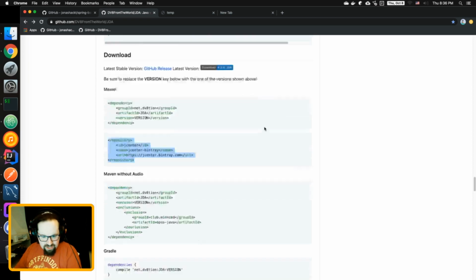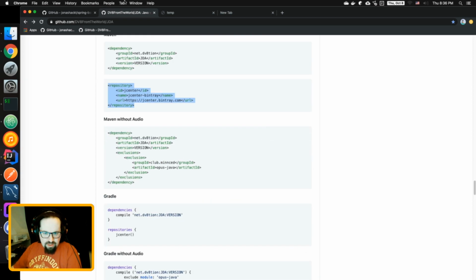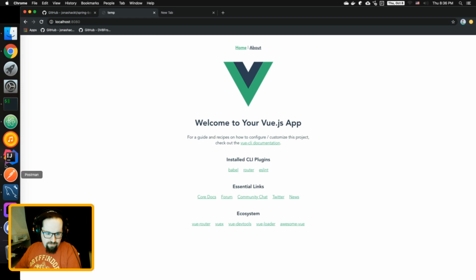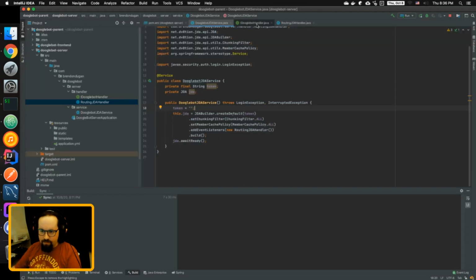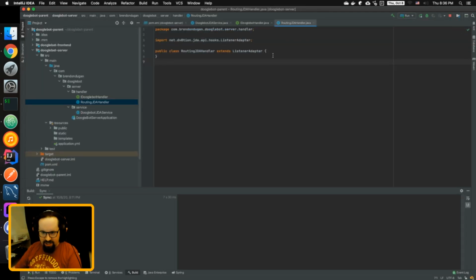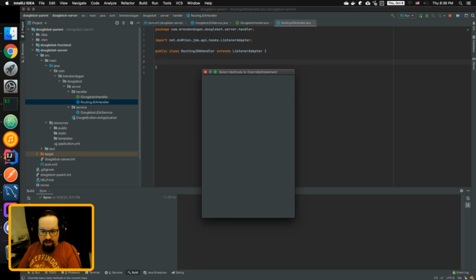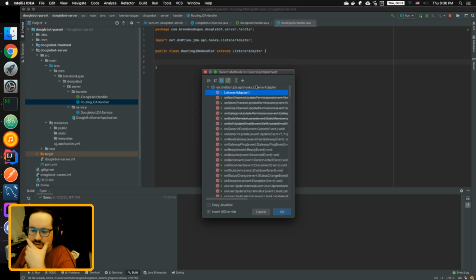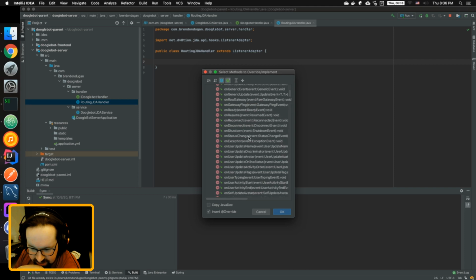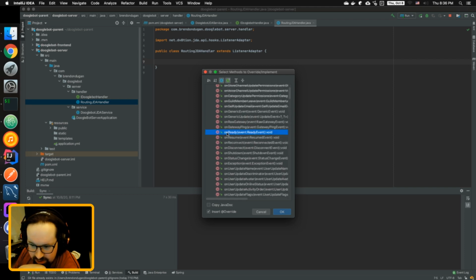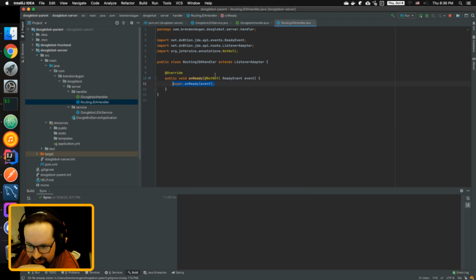Okay. So let's see. We've got our thing. Let's go ahead and implement our first routing JDA handler method. So what we're going to do is we're going to override the on message receive. Actually, let's go ahead and simply override the on ready event.